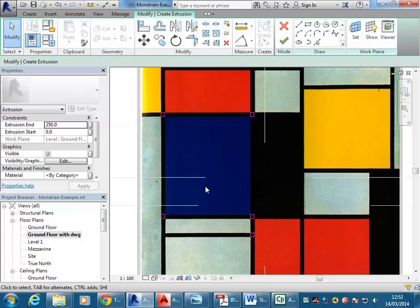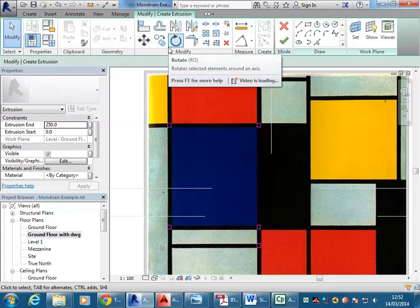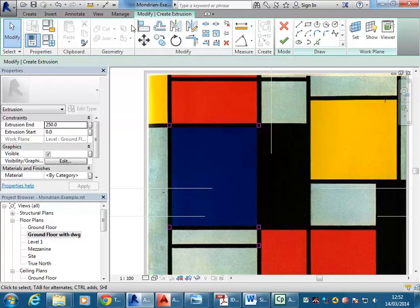So again, while you're making these shapes, there are lots and lots of different ways of drawing, using obviously the line and the rectangle tool mainly here. And then again, there'd be a few different ways of using the different modify tools to get the copies, but just try those different methods out as you're making even these simple shapes.